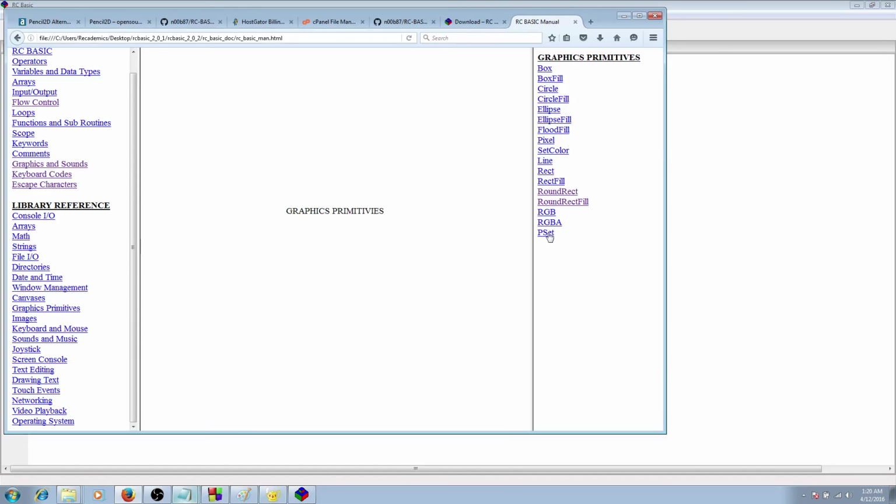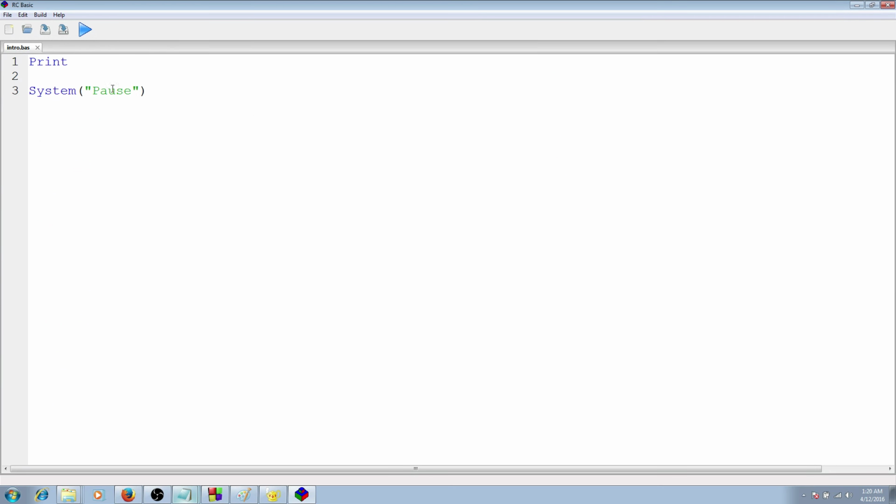I know these are drawing commands, so they won't work at all right now. I'll go over in another video how those work, but box is a subroutine that draws a box, and it takes 4 numbers, so I'm just going to put 4 random numbers in it. There's already a video in the video series on graphics programming, so check that video out if you want to know how box works and how to draw graphics on the screen.